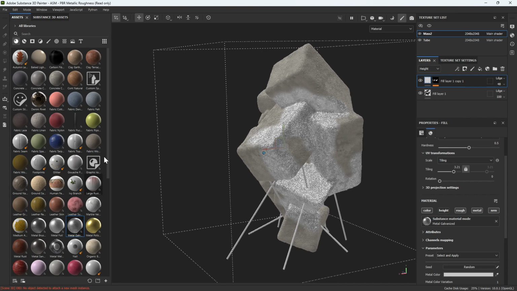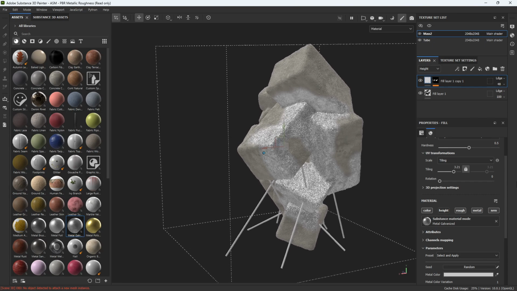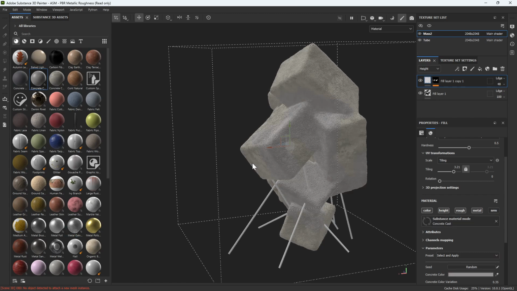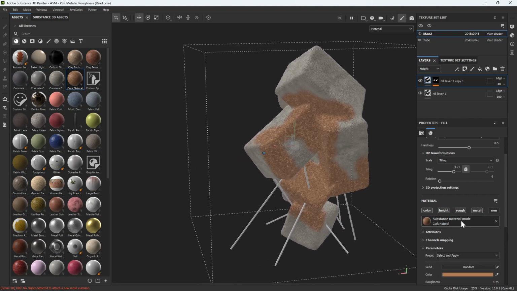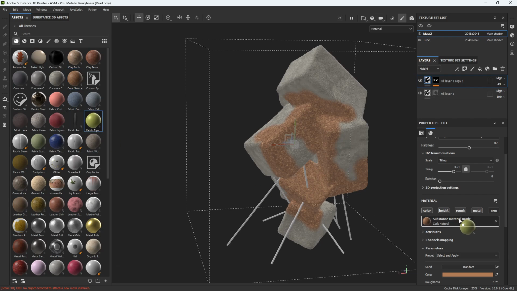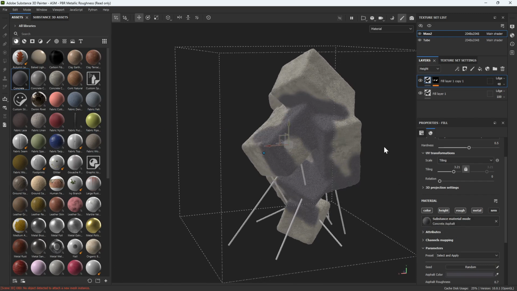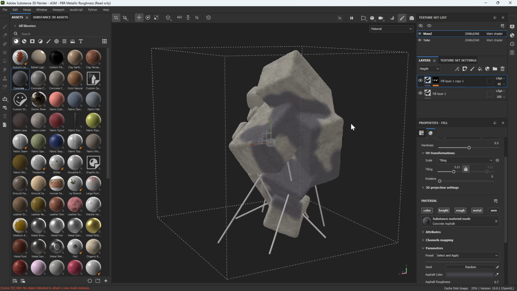So all of this is just to say that you can mask out areas and then experiment with different materials just by swapping them in and out, right? And then all of the other settings will be the same. And what I want to do here is, now I'm using just these default materials from Substance, but you can also use materials that you've made.